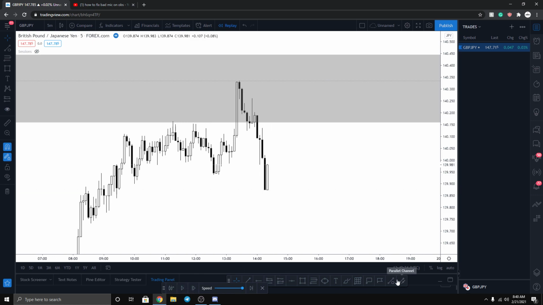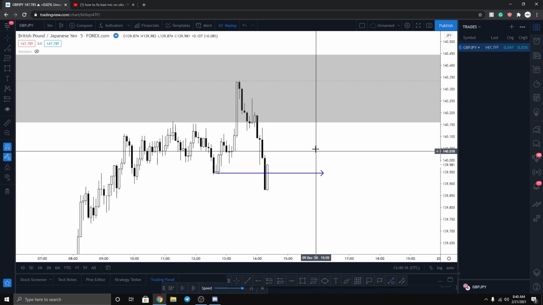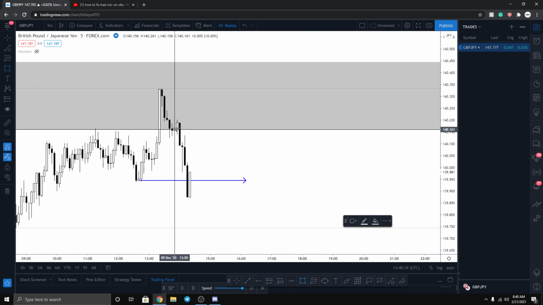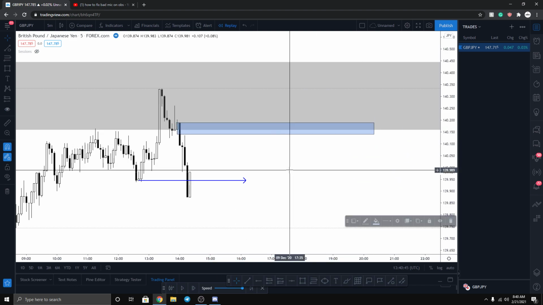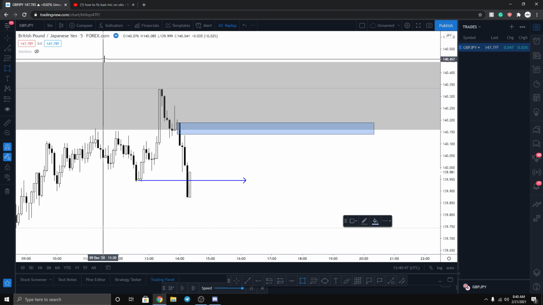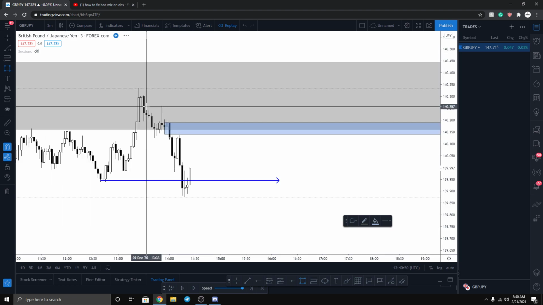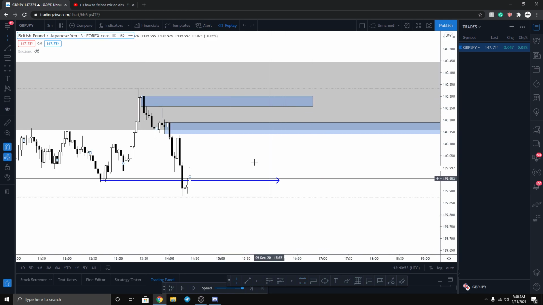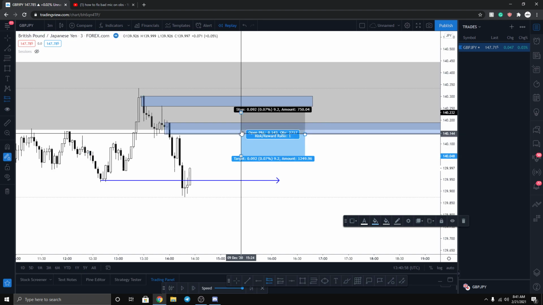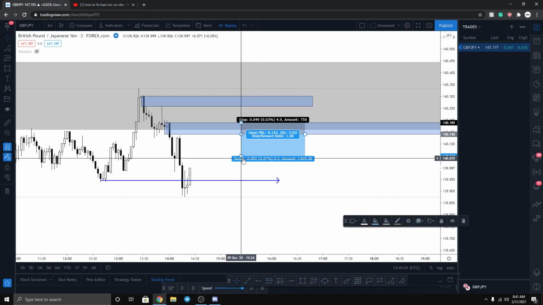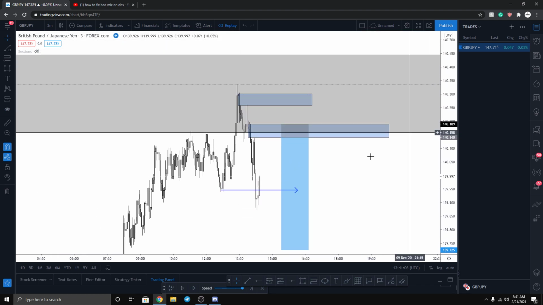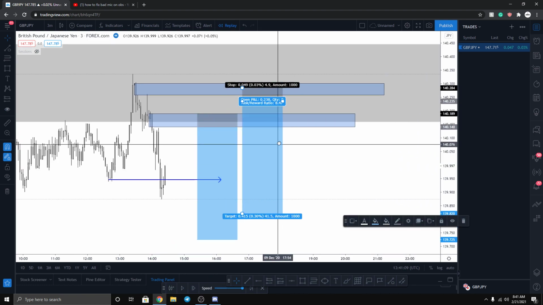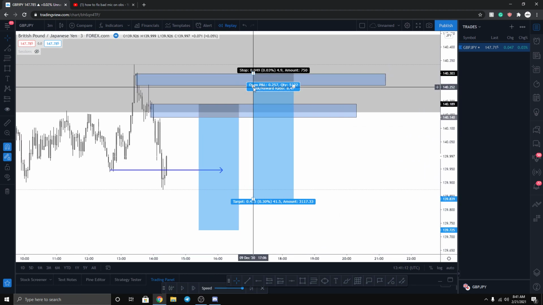Just look for the lower high to be broken right over here, and then now you have two order blocks. You can either enter over here. I'm gonna make this a different color, make this a blue entry. If you go towards the 4-minute time frame, you can enter over here. Now this one kind of got tested, so I would probably go where the untested level is, which is right over here. Stop loss just over here, and then take profit potentially wherever you would like. I would most likely hold it to here for about 40 pips. If this one does get stopped out, we still have our second level of interest, which is just over here.